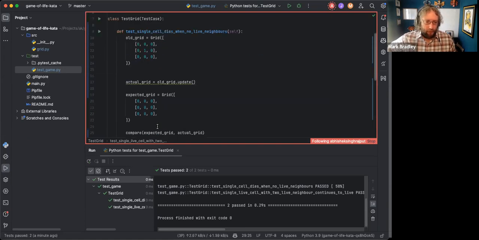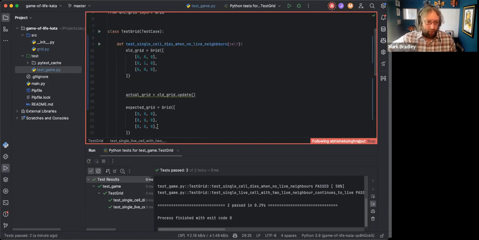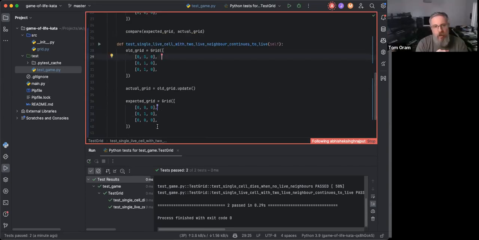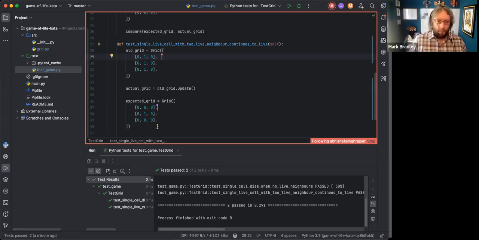But I'm definitely coming to your way of thinking, Tom, about just checking the cell we're interested in. The main reason I think of doing that at the moment is because that's how we're expressing the test in the name, right? Yeah. So I think that would make sense. It does. Yeah, for me that makes sense. I think these type of tests have their place, but I think that could work as well.